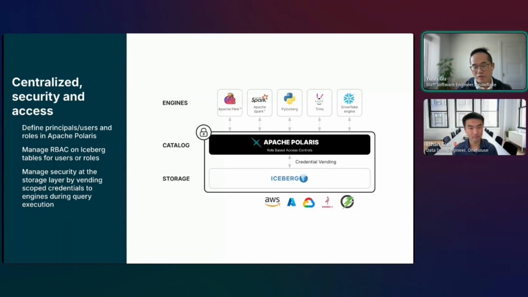And even worse, because right now you have two places for the access control, where one is from the storage level, another from the catalog. So Apache Polaris provides the credential vending feature, so the workload does not have to configure that. The catalog is vending them, combined with the native RBAC capability of Polaris. So you have this one centralized place to manage all these access controls. For example, if you have a user that only has read privilege, it will only get read privilege for its Iceberg table or any other table.